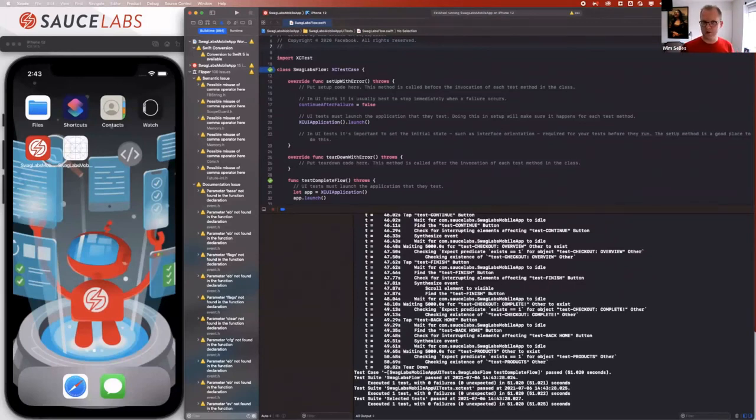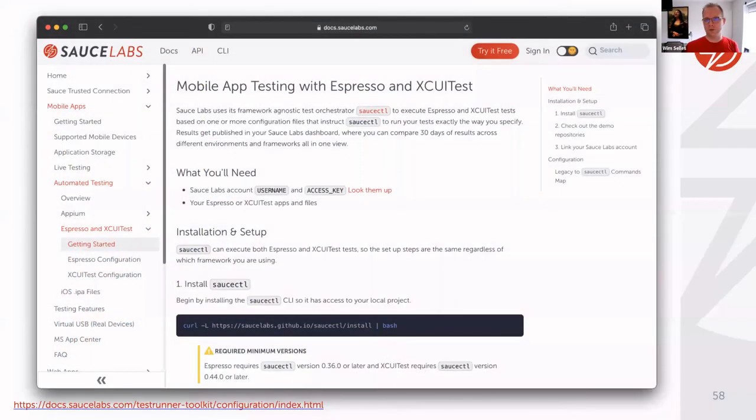And now the only thing I want to do is run this on SauceLabs. Same suite. What do I need to do? Well, first of all, you need to go to the documentation page if you want to know more about how to set this up, how to download SauceCTL. One important thing, Eyal also mentioned: if you want to start here with Espresso and XCUITest and SauceCTL, do not use the NPM package. 9 out of 10 times, if you're developing native applications and want to test with Espresso and XCUITest, you don't have a node environment. That's why we also provide you with an option to download it through a curl command. And you can easily add that as a precondition in your pipeline or when you start this for the first time on your local machine.